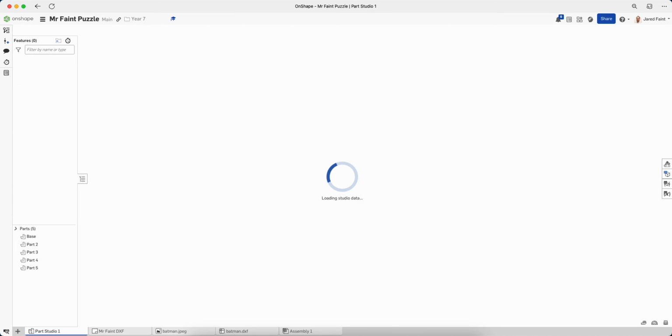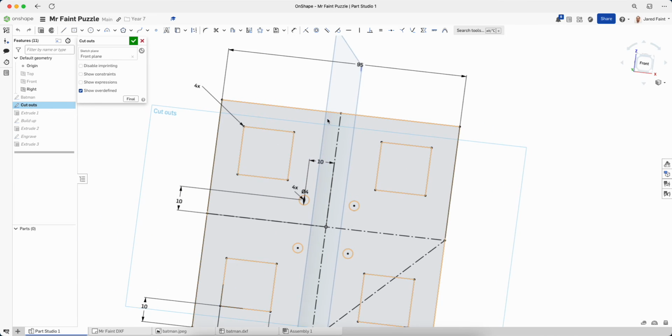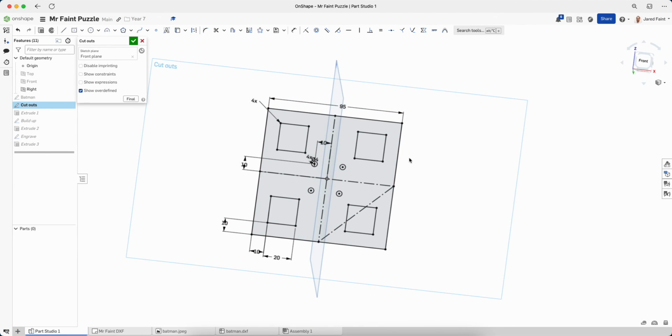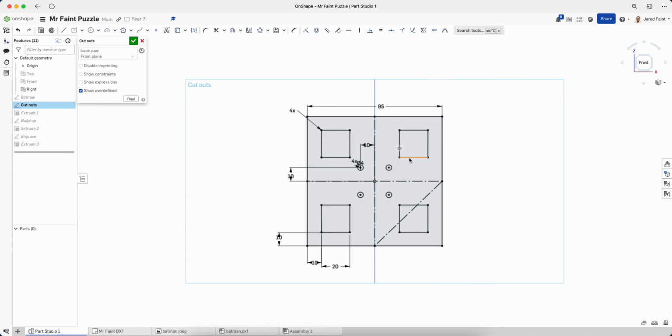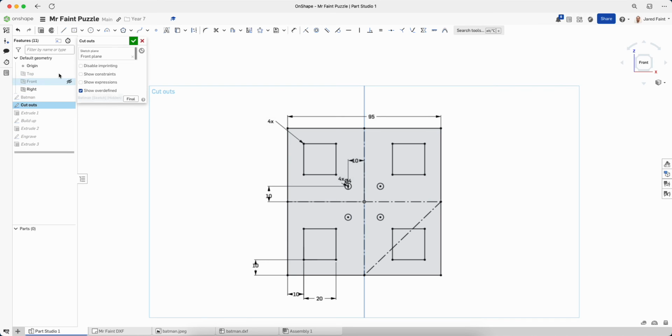So if I go back to my Part Studio, you will notice that I've got this set up as 95. Now, if we're at the point of our design, we've actually got our box finished as well, and we need a bit more size than just that. So there's a couple of ways that we could go about it, but the neatest and the easiest way to go about this is actually in this sketch.